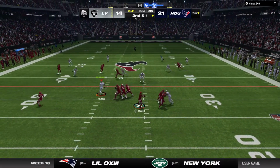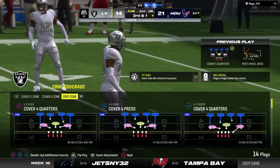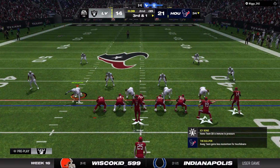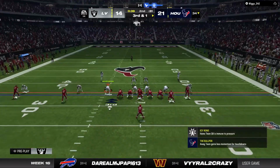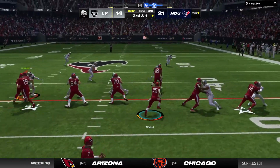Stroud to throw it. And his throw is going to be incomplete. You've always been very good about checking my math. Am I correct? That's the first time that it's been incomplete when they've thrown it to him? Yes, he had caught every other ball coming his way. So they feel like they've got something really good going there, and they're going to continue to go there until the defense makes an adjustment and takes it away. Well, they finally made an adjustment there. We'll see if they can build on that stop.